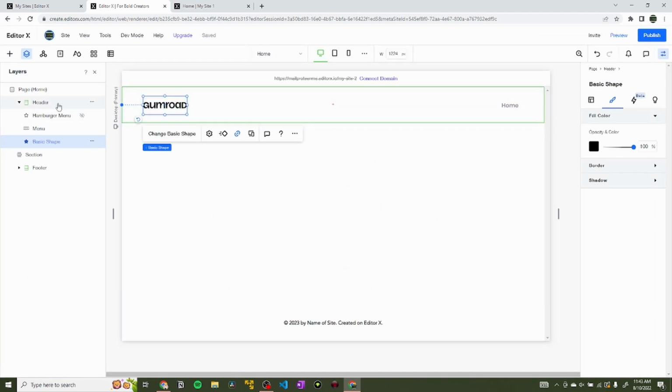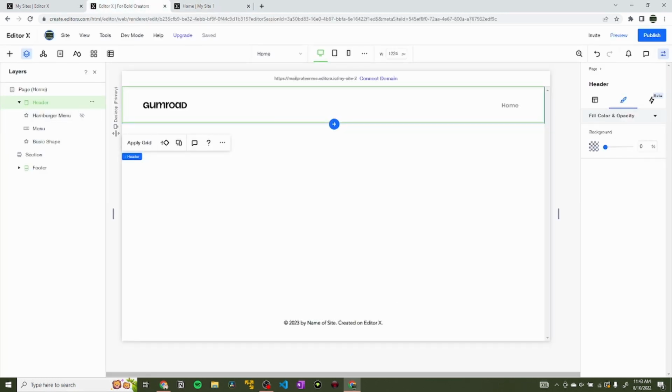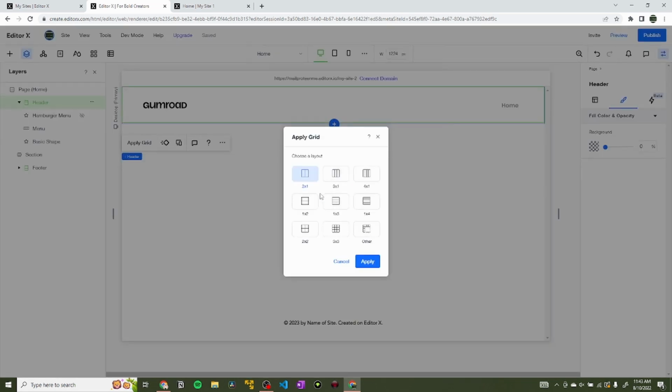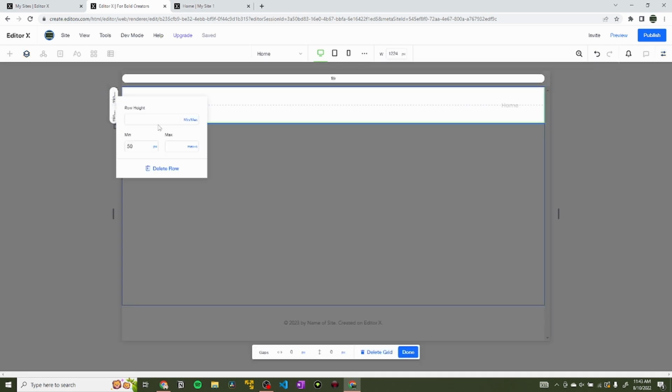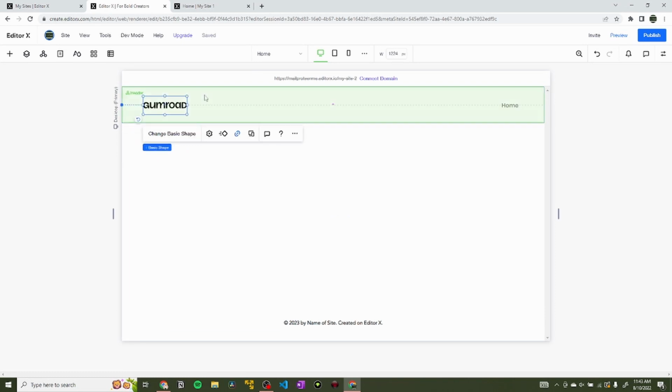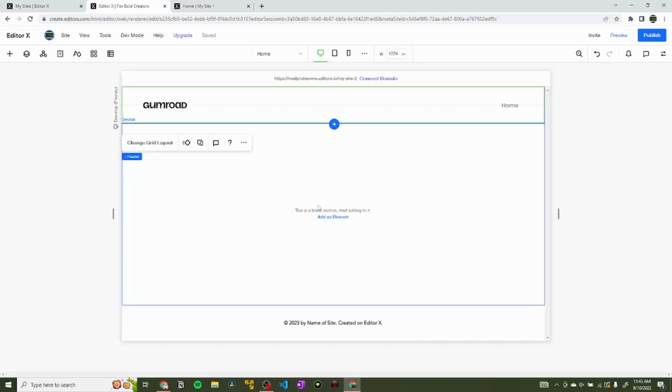Okay, perfect. Now to create the vertical stacking going on here, I'm just going to grab the header, and I'm going to apply a grid to it. So right now it has 2 columns and 1 row, but I'm going to make sure that it has 1 column and 2 rows. Okay. Then I'm going to change the grid layout, so I'm going to go into advanced mode, and I'm going to make sure that I hit auto here for all the rows, because we don't want it to be set in stone, we just want it to be calculated. I forgot to set auto for the second one as well, so let's make sure that it says auto, done. Okay, perfect.